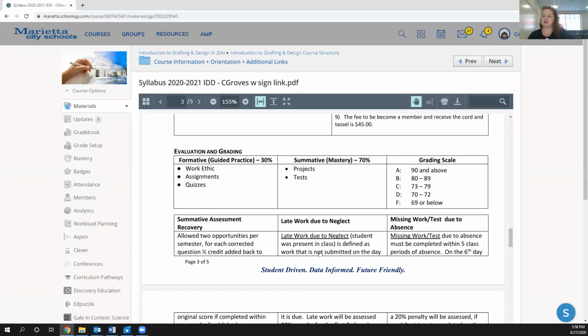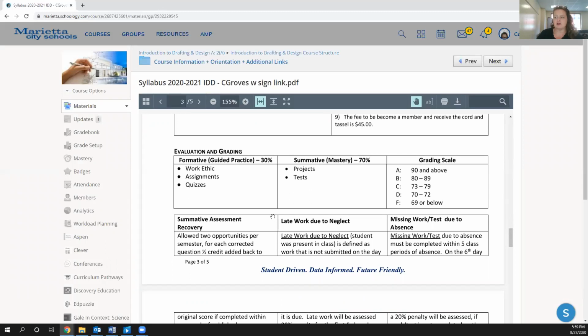Okay, so for grading, we have a couple different categories. One is formative. As the student is learning about the information, they will receive formative grades on like small assignments or possibly quizzes. We also have a work ethic and professionalism as part of our curriculum over here in the College and Career Academy.